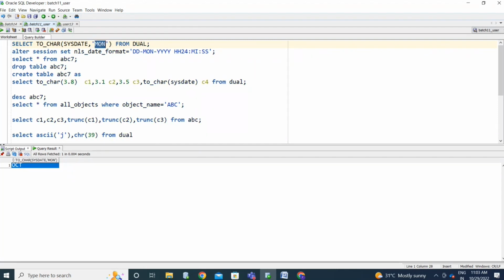You are able to retrieve the month. We need the complete data type: date, month, year, and then hours and minutes. That's what you are getting, right?